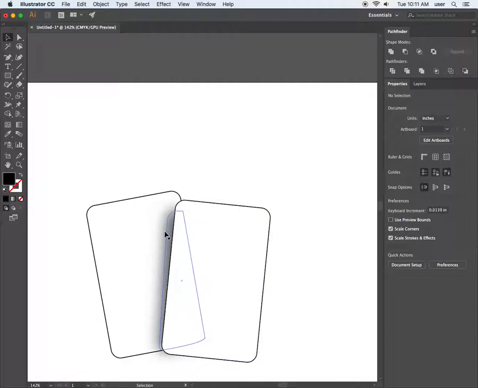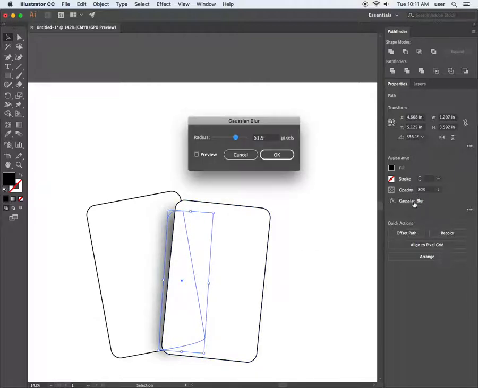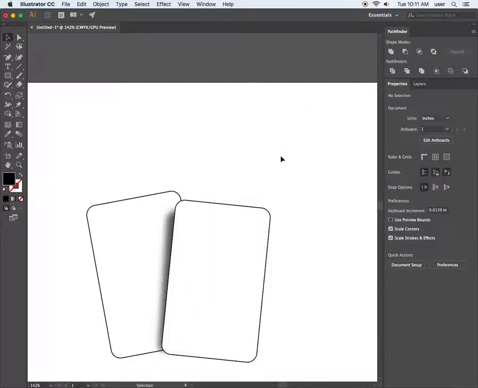Okay. But here you guys can see this on the projector screen. If you wanted to readjust that blur inside the appearance palette, you can click on blur and you can bring the radius down to have a sharper blur, so it's not so soft. And I put it down to about 23.8, and now you have more of a concise shadow that looks like this is giving it that overlap.